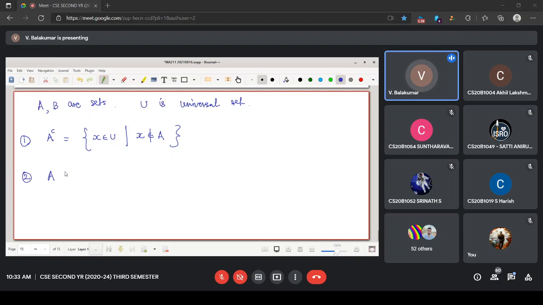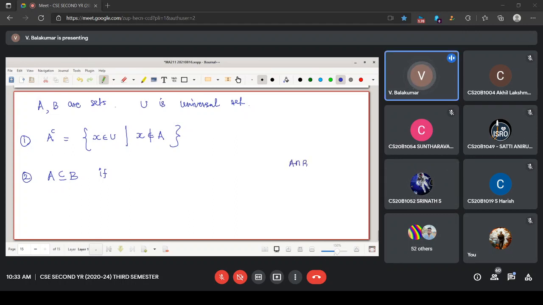I want to define A subset of B. What is the property? Definition I am asking you. A subset of B if, tell me that. I'm sure all of you know. Somebody speak it. A intersection B is A. That is a consequence.